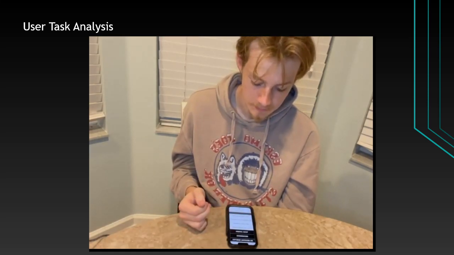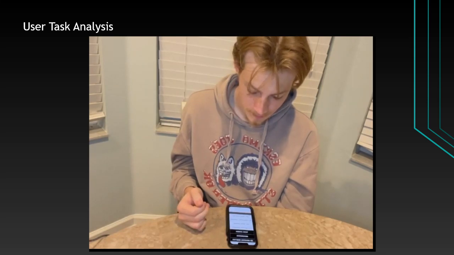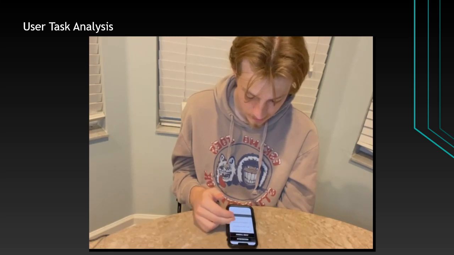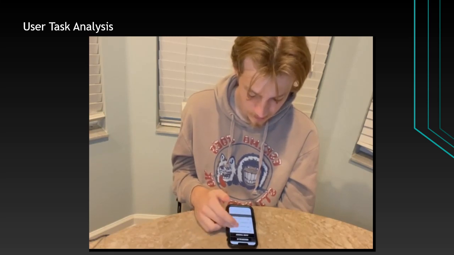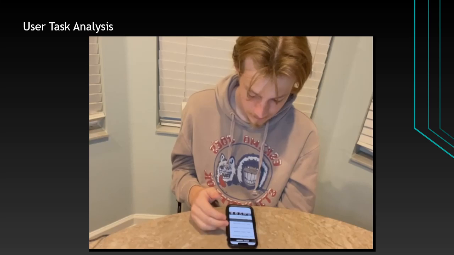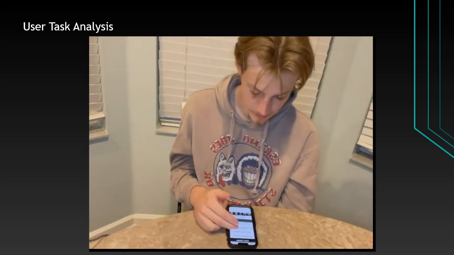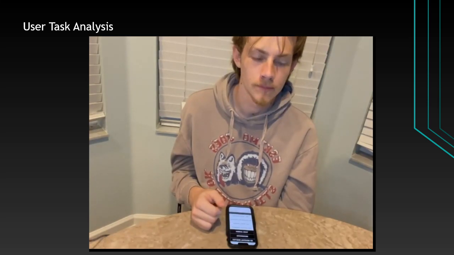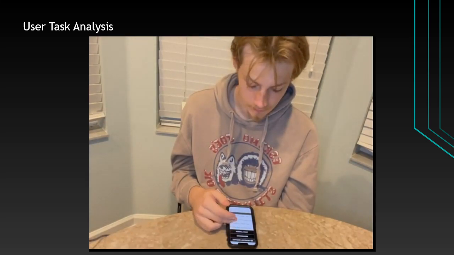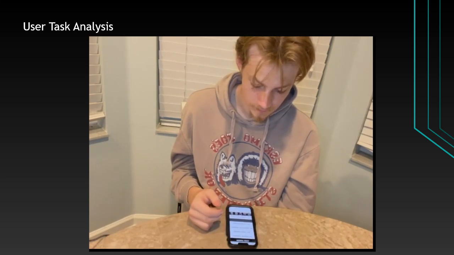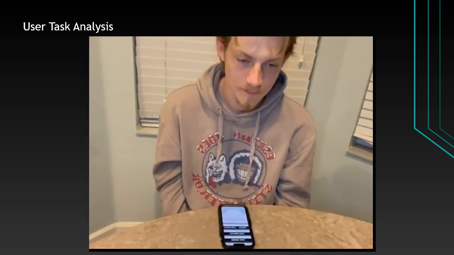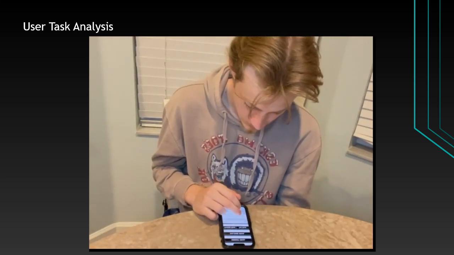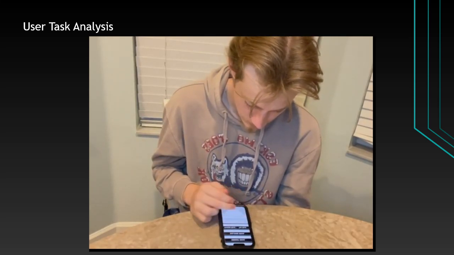If we were to do another user test analysis, honestly, I would probably go for a little more variation within our age range. We were able to get from like 14 to 24, which is really, I mean, that's one generation of people, so it doesn't necessarily cover a wide range of users that we would see on this app. That being said, we did feel that the main demographic of this app was more than likely going to be people who actively go to the gym, and a lot of those people are younger.